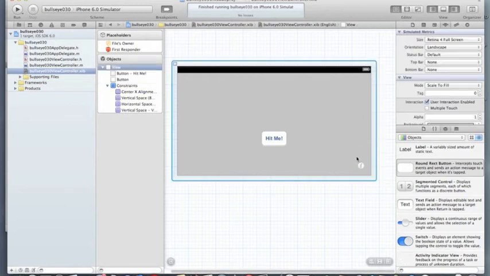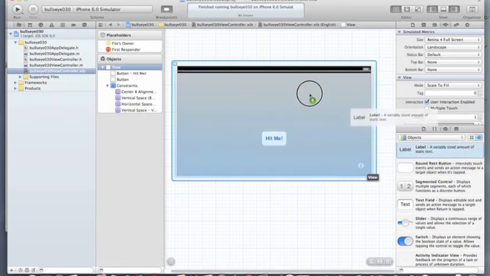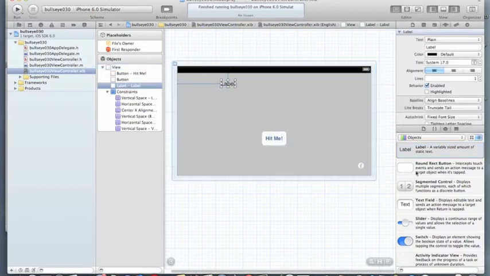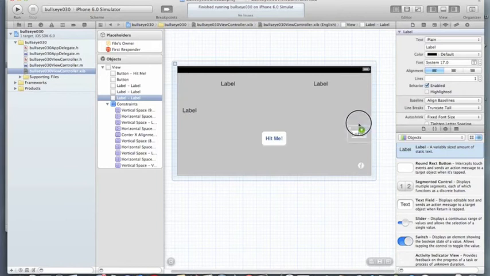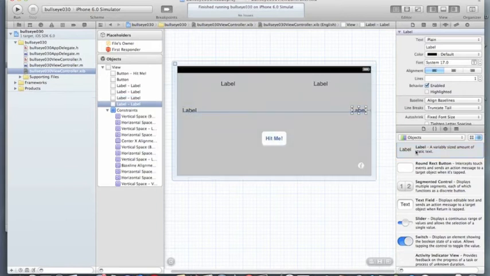So you can see it just has a little circle with an eye on it now, and that's an actual button, but it was just a regular rectangle button that we changed. We're then going to put some labels in here, so don't worry too terribly much about the location. I just drag them in here, and then we'll change the text and everything later. So I'm just going to put some labels at the top, a label on the right and left side, and at the bottom I'm going to put a whole bunch of labels too.